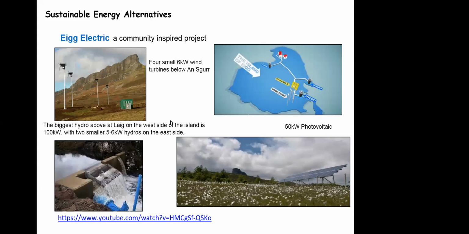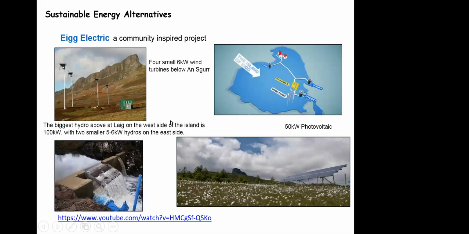And this is a system that has been working very well. I've spent quite a lot of time on Eigg, so I know that it does work very well. They don't go without things. I mean, they all have washing machines and electric kettles, and they have quite a lot of tourism as well, so that's accommodated. They have small businesses, and so they have limited themselves deliberately in order to have a system which is quite low impact, but which is reliable because it relies on 3 different sources of energy feeding into the batteries.